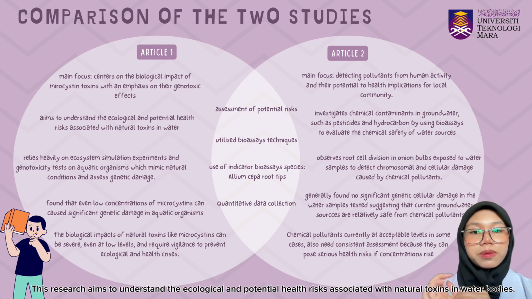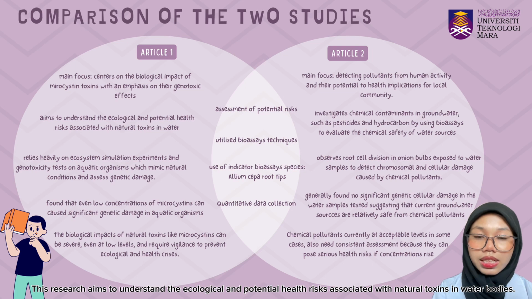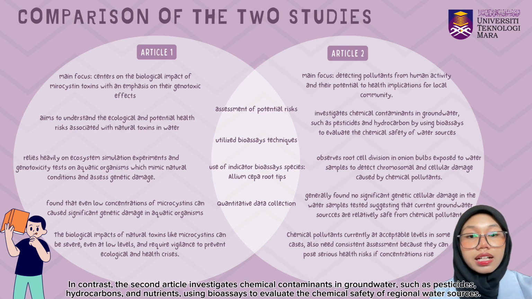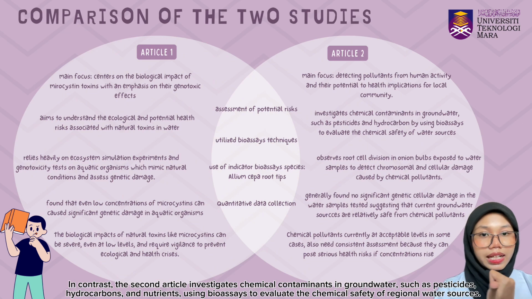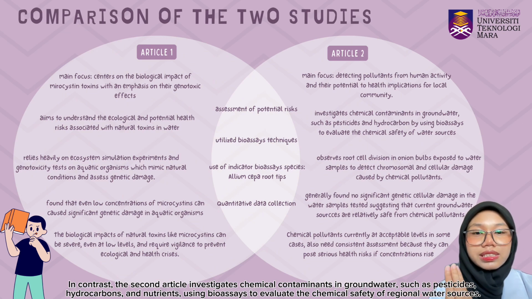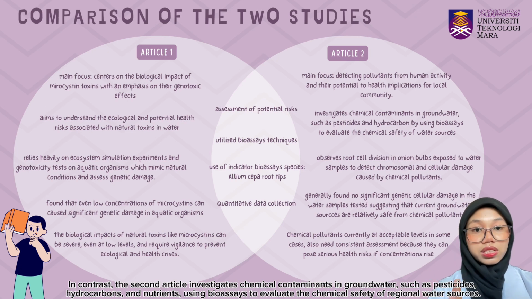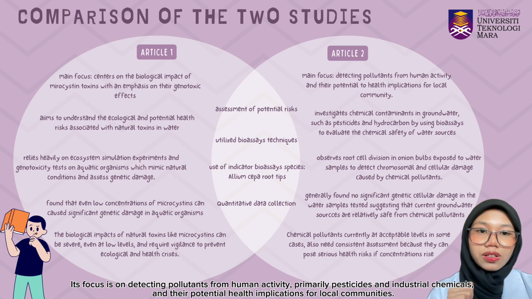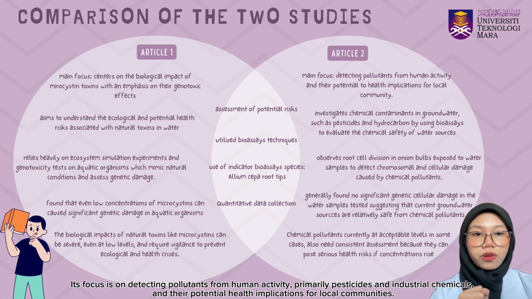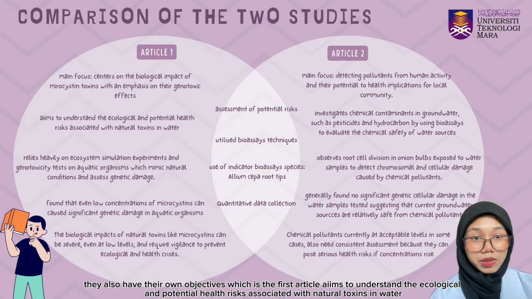This research aims to understand the ecological and potential health risks associated with natural toxins in water bodies. In contrast, the second article investigates chemical contaminants in groundwater such as pesticides, hydrocarbons, and nutrients by using these bioassays to evaluate the chemical safety of regional water sources. Its focus is on detecting pollutants from human activity and their potential health implications for local communities.